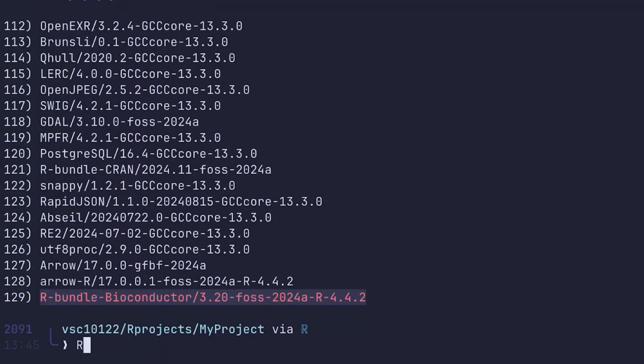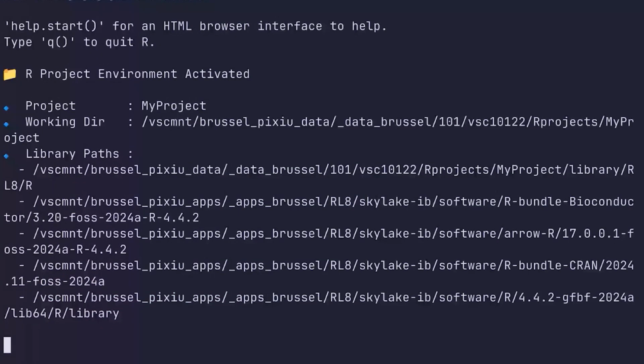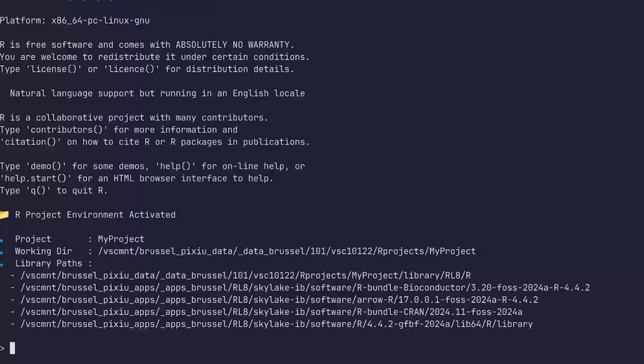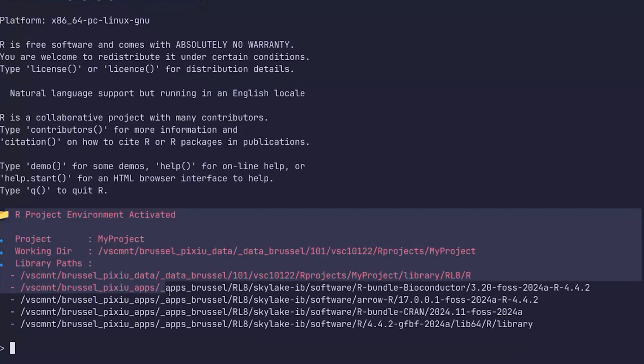And now here, I can actually just run the R shell. Now this is maybe too big. Here you can see the usual message whenever the R shell is started. You get the version of R, which corresponds to the module that we loaded, and then some extra information about the project that you are in.